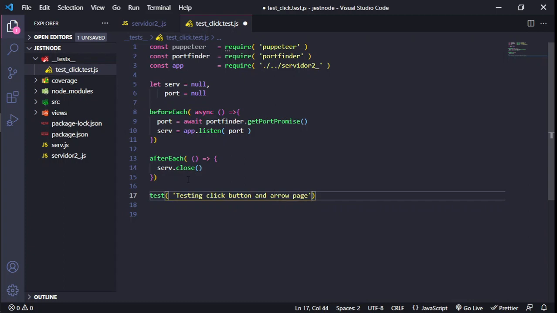An arrow page. Then it will be another async await function. And first of all, we need the Puppeteer, both we need the page.